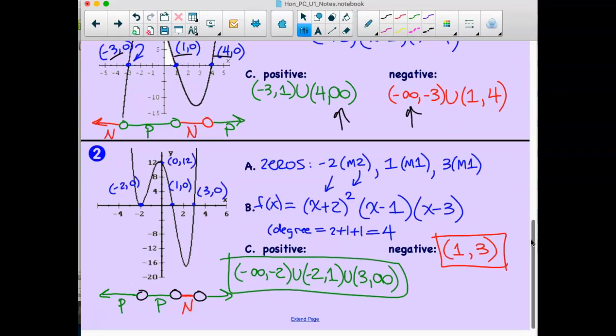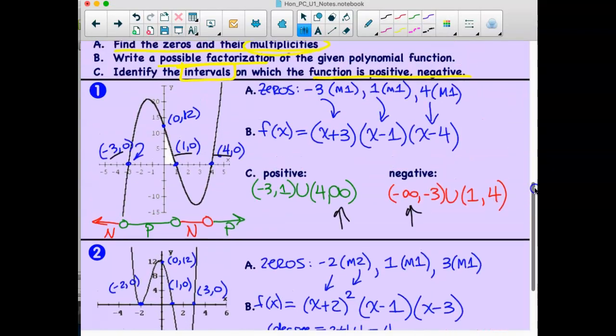So if I go 0, 12, I'll show you on a graph how that would work. If this particular function goes through 0, 12, then we're going to be able to get an a value right here. There should be an a that goes right there. To get that a value, we're going to put 12 in for f of x or y, put a, and put 0 in for x.